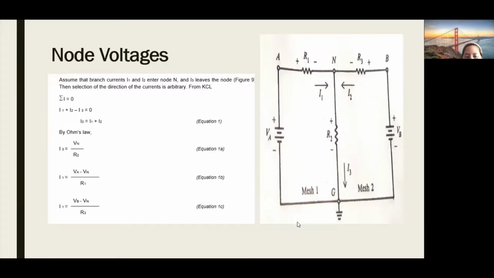Because of the given circuit, for this one it's I2, VB minus VN over R2, this R is the one. So we just substitute the expressions, the equation for I1, and here is now equation 2. VA, VB, R1, R2, and R3 are known, so VN can be calculated from equation 2. Then all voltage drops and currents in the circuit can be determined.